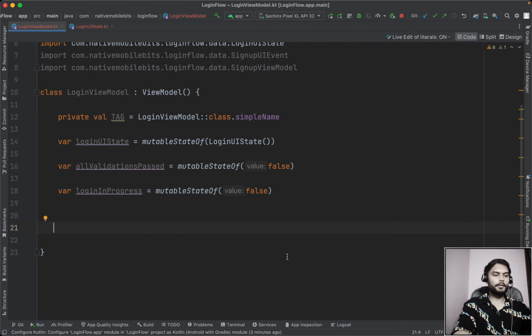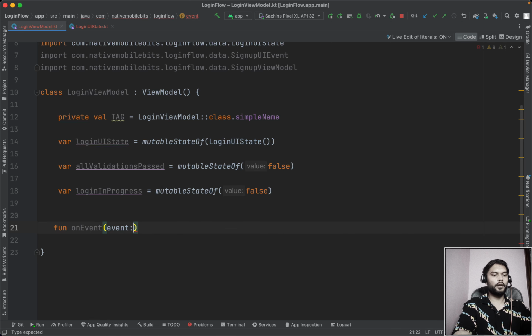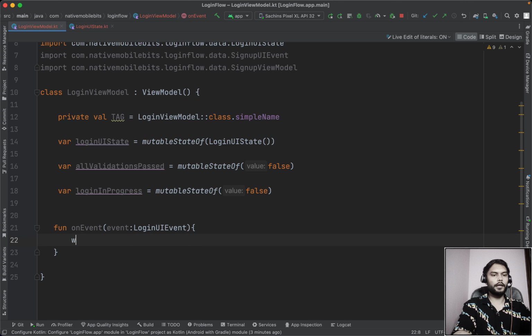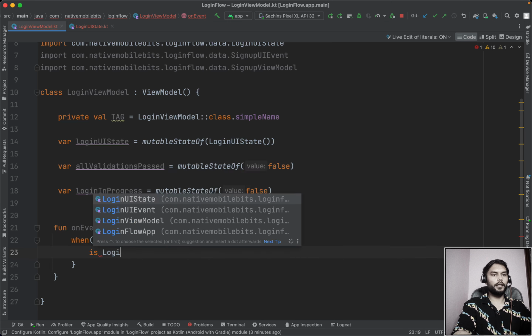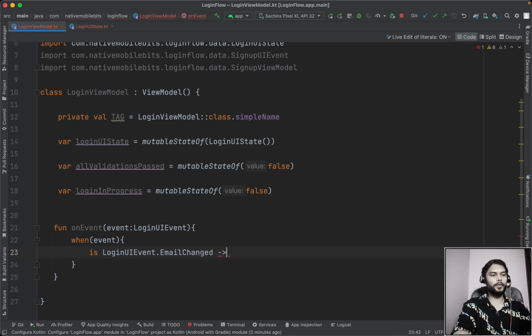Now let's write one function to handle the event from our login UI. It will have one event of login UI event, and inside this we can write one when condition: if our event is login UI event dot email change, then we need to do something.